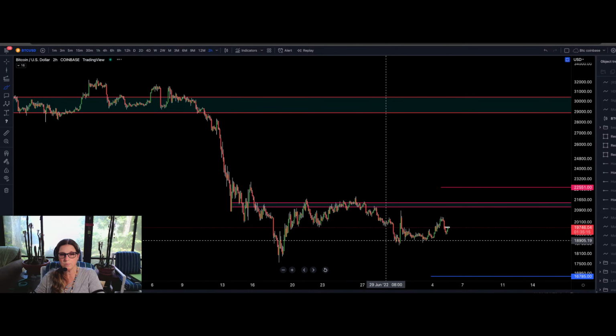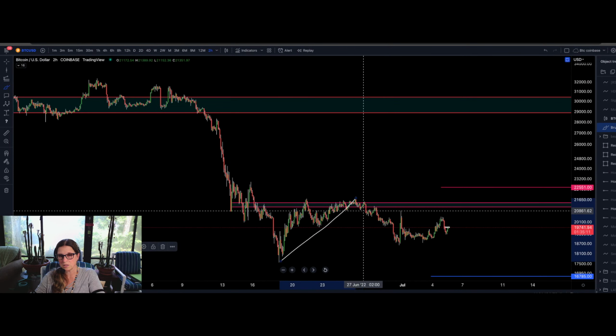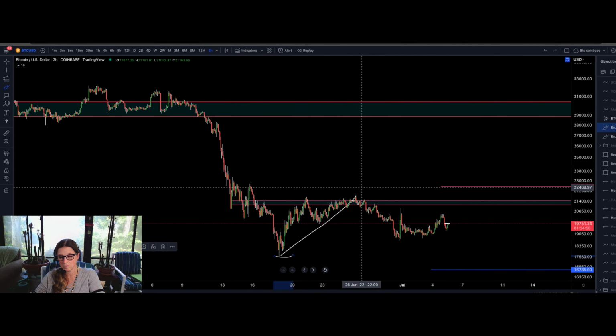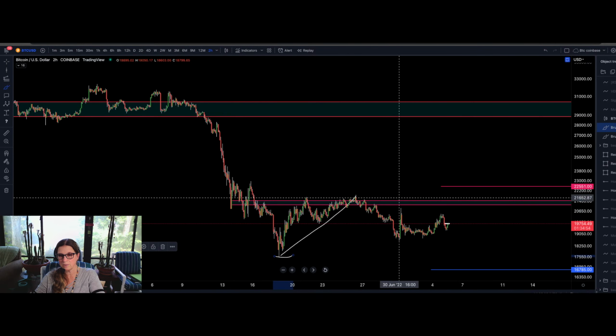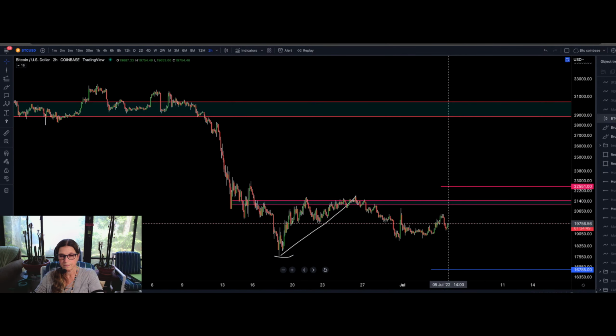Okay. It can be argued that this wave right here is 5 waves. I don't think it is, but it could be. But the minute that we break this low, this being a 5-wave move comes off the table. The way it's looking right now, it's very highly probable that we might break that low.